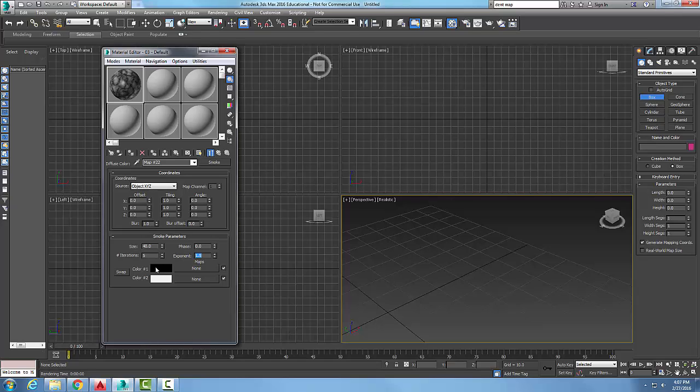Now, this is good for making things look like smoke from a fire or cloudy effect. It also makes it look like smoke in a light beam, like in a spotlight. And so you can play with some of these settings.